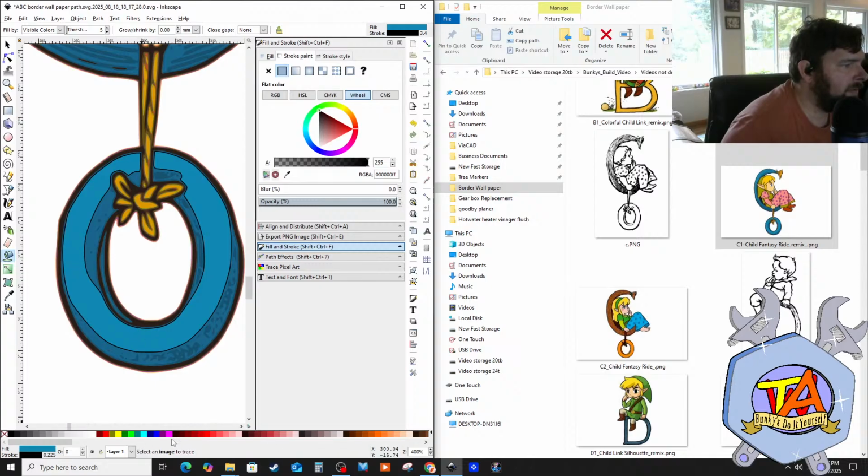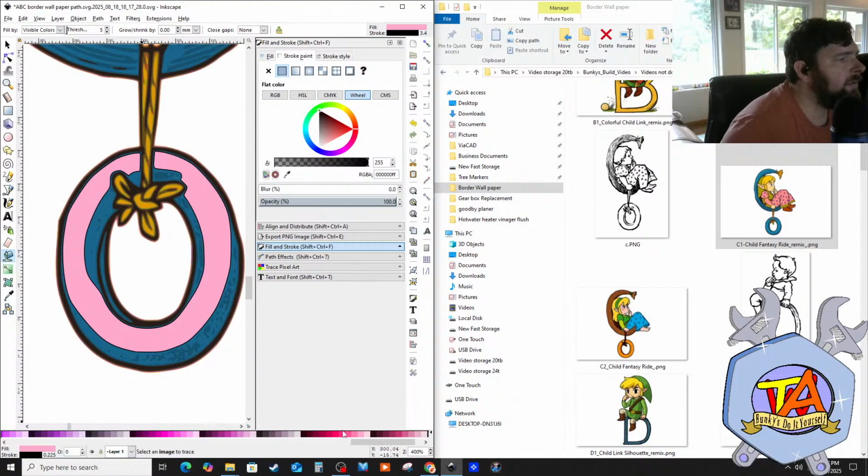Okay, so I need a. Okay, is there no pink? Purple. There's a nice pink. What I could do is delete all the way around this and just make a brand new loop.